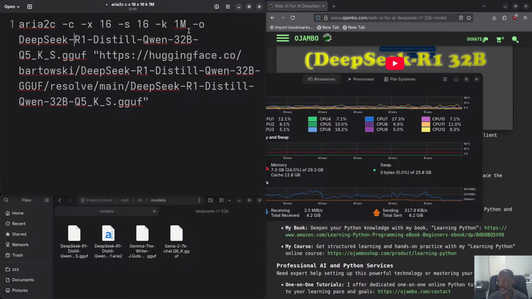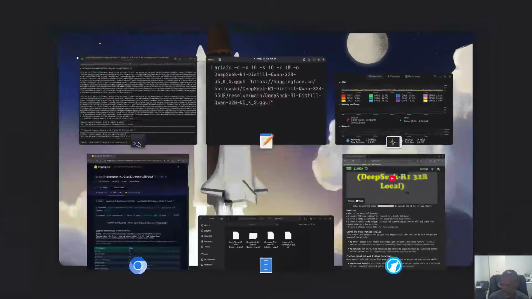If you had a very large chunk, obviously you'd lose that big chunk. So that's another option. And then hyphen O, this is pretty simple. That's the output name. So this is going to be the output name here. And then of course a space, and then in double quotes, that's the URL we're downloading from. So that's it. Pretty simple.